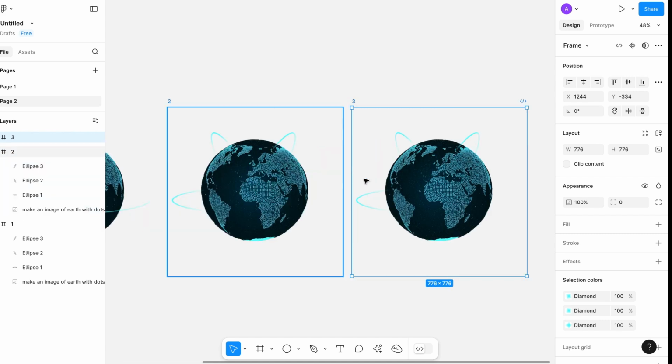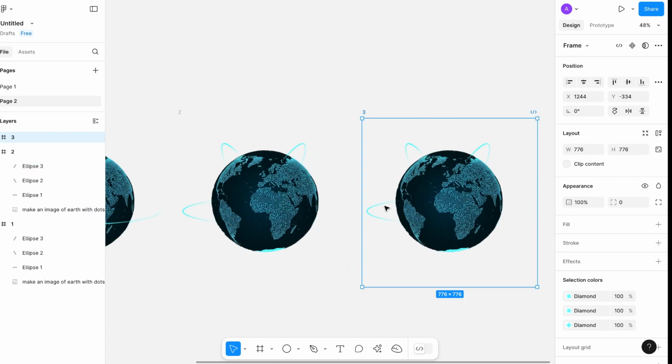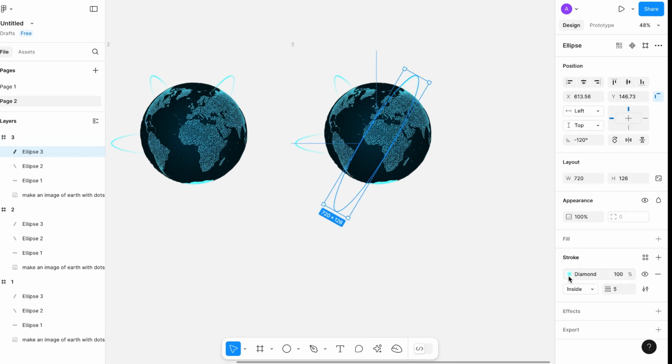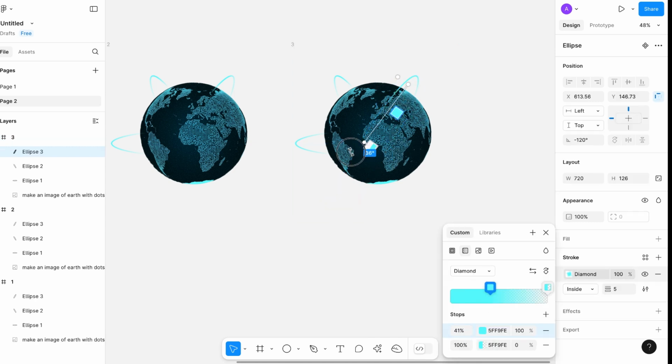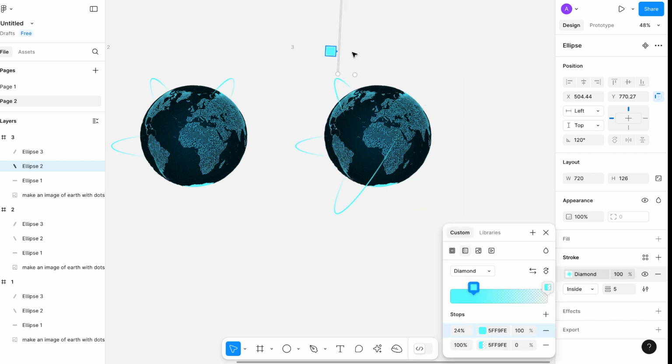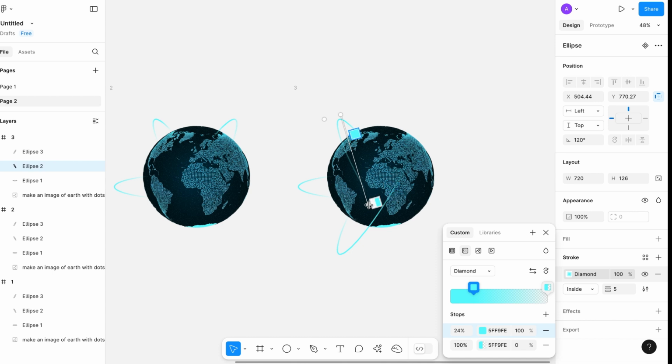Now duplicate this frame again, and I am creating this pattern of stroke so that the light beam should look like it is traveling around the earth.